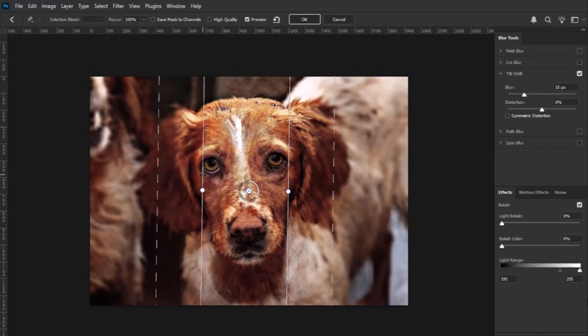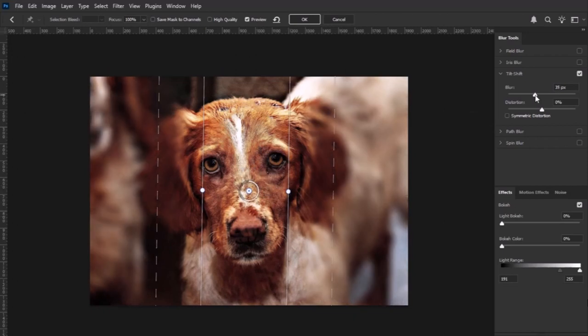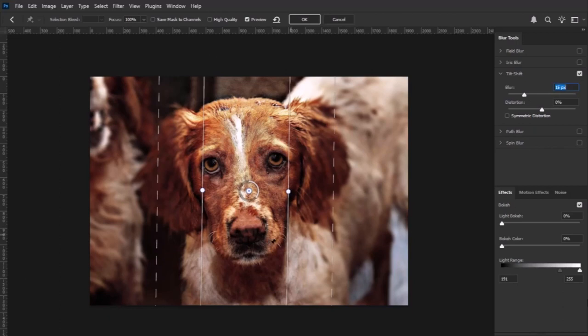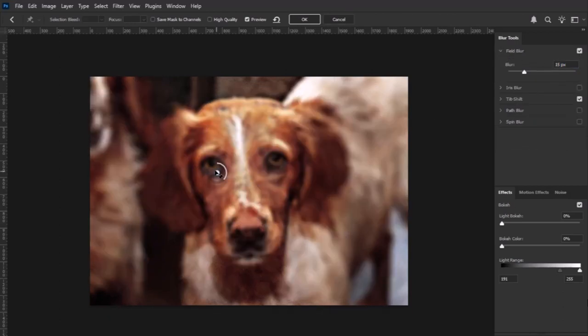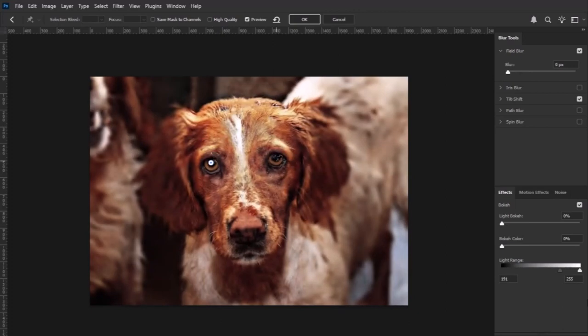Put the eyes in focus, and blur the rest. And also with Field Blur, you can choose the eyes, and blur the area around.